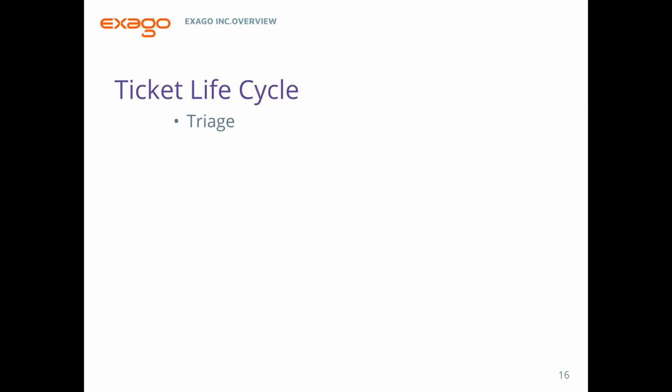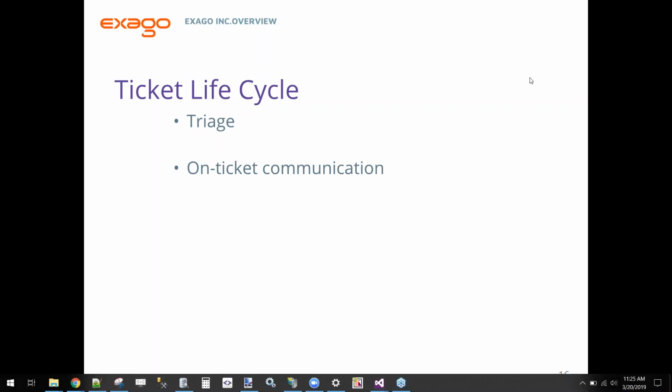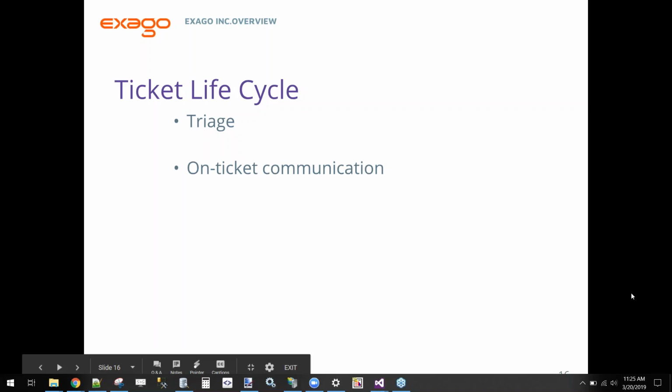Okay, so we can move on to on-ticket communication. On-ticket communication is usually done in a text back and forth. We try to be as prompt as possible. I'm sure all of you can understand, we're all in software. We know that ticket load can vary day to day. Some days it can be greater, some days it can be less. We really do strive to have at least a first response out to the ticket within 24 hours. Generally, it's more, but we definitely will have our first responses out as quickly as possible.